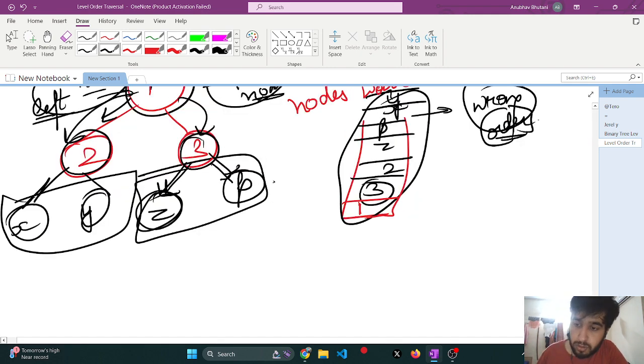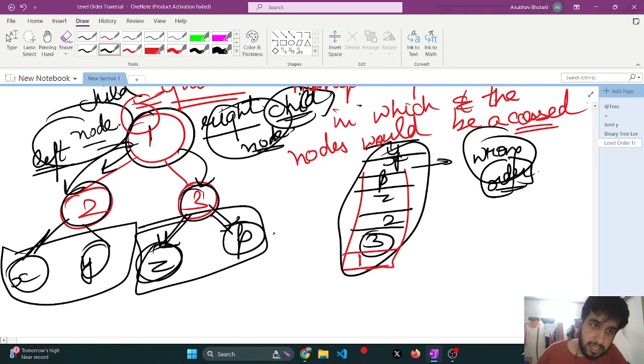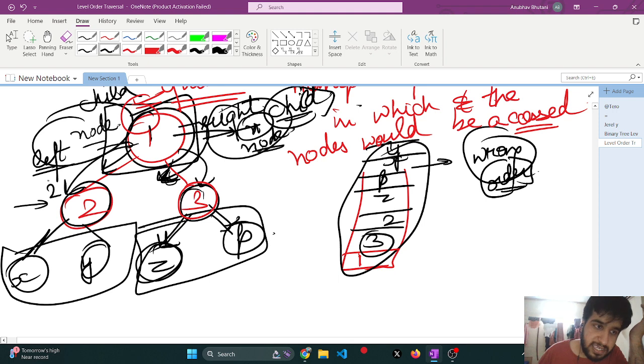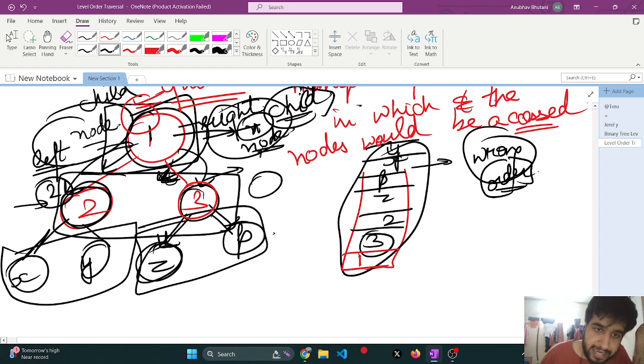Also, while trying to switch between levels, you have to keep track of the current number of elements present in the queue, because if you don't know there are two elements in this level, you will not have a stopping point, as you want the levels to be segregated.